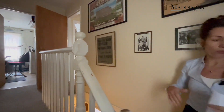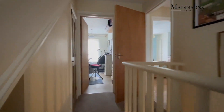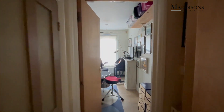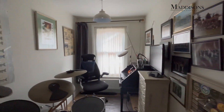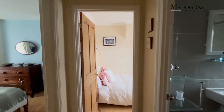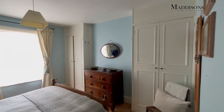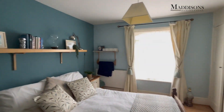Let's head back inside and we'll go upstairs and show you the bedrooms. This house is so deceptively spacious. We've come up from that lower ground floor and we're now on the first floor. Behind this door here you have another toilet, all beautifully presented. We've got stairs up to the top floor, which we'll show you shortly. Up a couple more steps and to the three bedrooms on this floor. This one over to the front the current owners use as a music room and a home office. Through the internal door and we have the biggest bedroom on this floor over to the left, with fitted storage and a beautiful space.